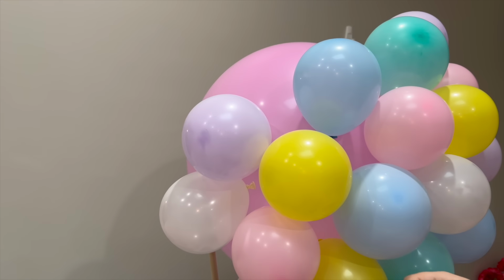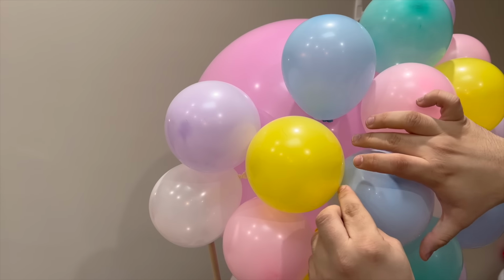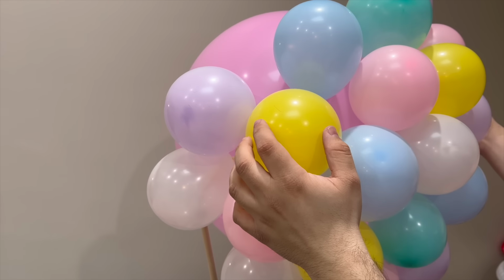And one quick tip I can give you is to take an extra glue dot, peel it off, and to keep the balloons together and maybe get them a little bit closer and making sure they stick is just to place a glue dot between the balloons themselves.